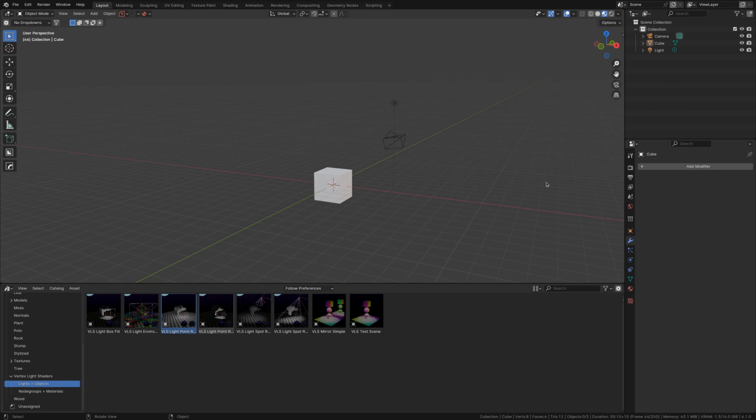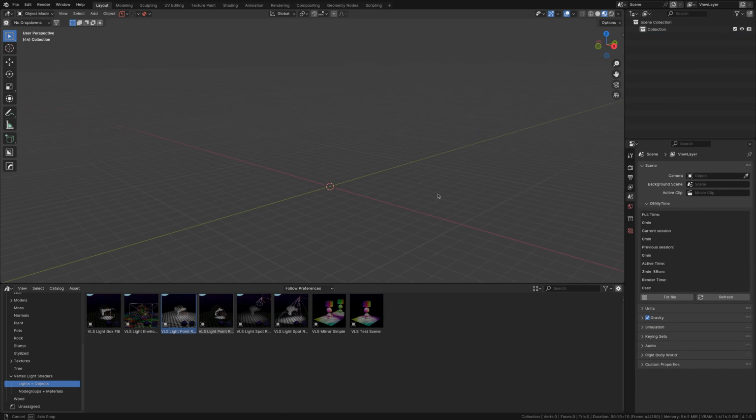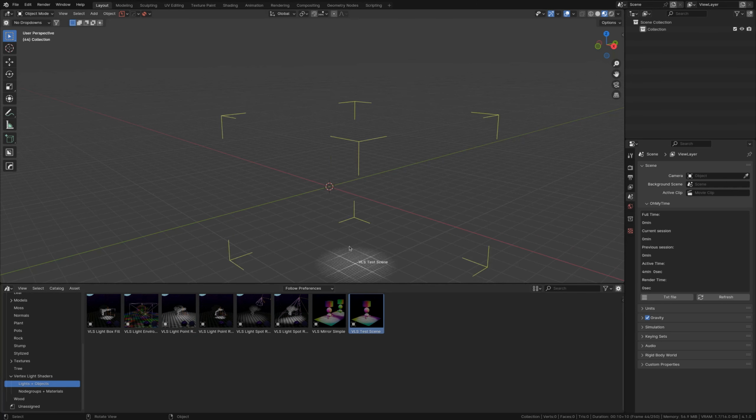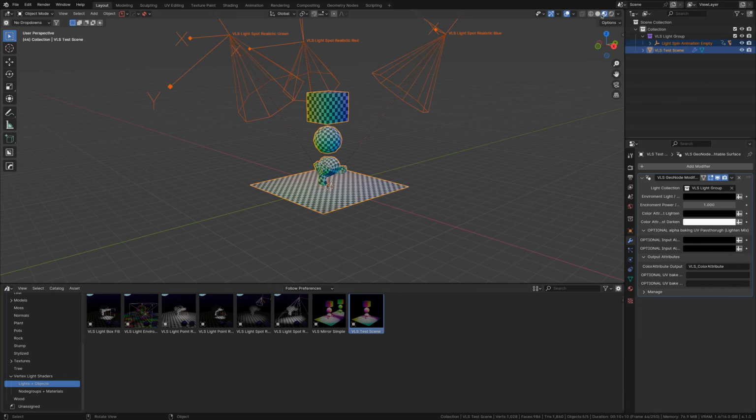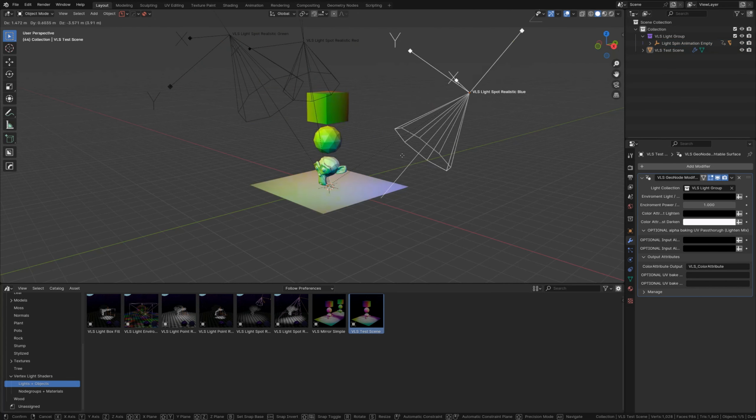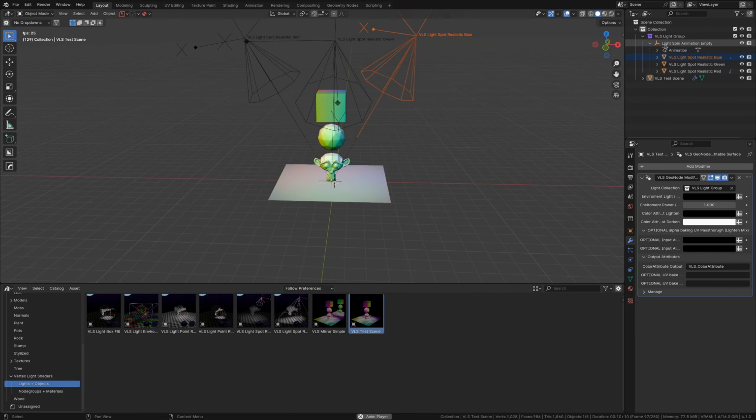All right. As a quick start, let's get rid of everything in the scene. And if you just want to play around with a working scene, you can get the test scene, drag it in, and it should show up under Material Preview. It should show up under this one too if you set it to Attribute. All of these lights are dynamic. And the test scene also has a little animation.